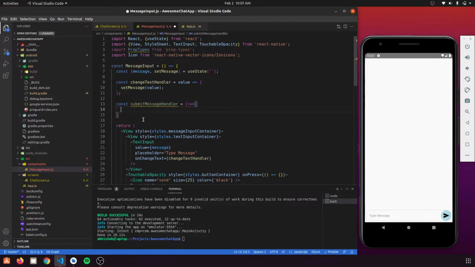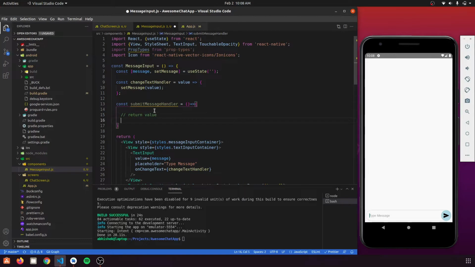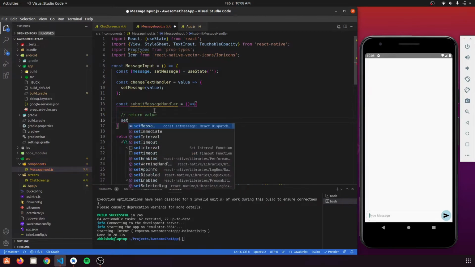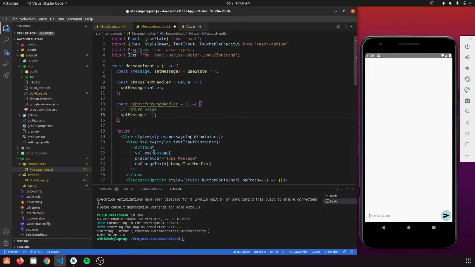From here we will return our value to our parent component. After returning the value, we are going to clear the input that the user has given, so we are going to set message as an empty string again.